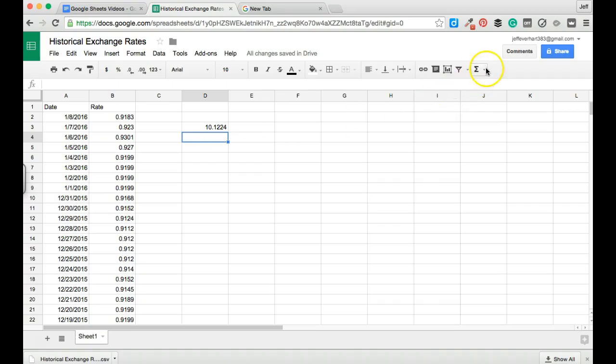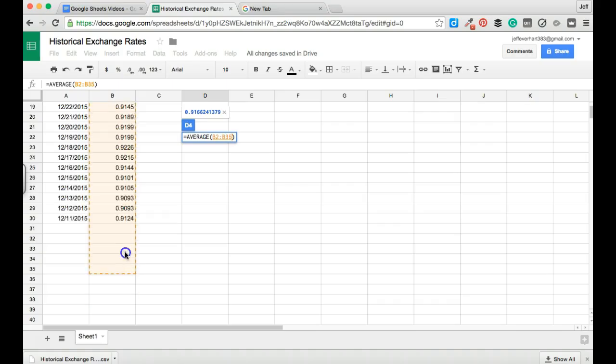Now let's go over here and explore the functions menu, which contains some of the really handy and most frequently used functions, in addition to this more functions reference that we're going to talk about in a second. So this can also help us start to write functions instead of writing them directly into the function bar. So if we wanted to start an average function, we'll go ahead and just do it in this cell, open up our functions menu, click on average, and it's going to go ahead and start that for us. And then we'll take an average of this entire row. So we'll go ahead and select all of those different cells in B, and then click enter.